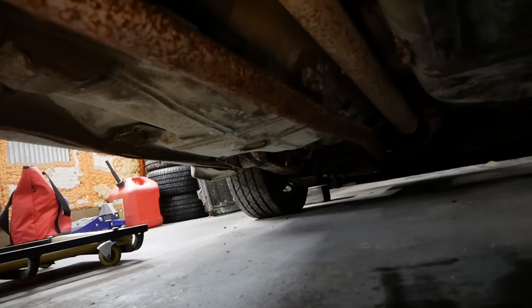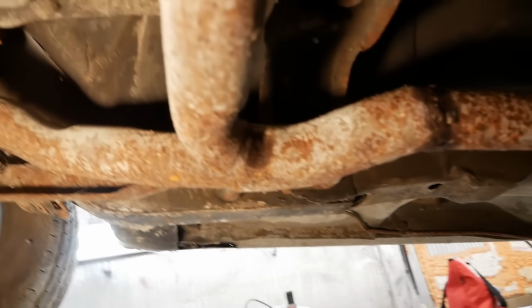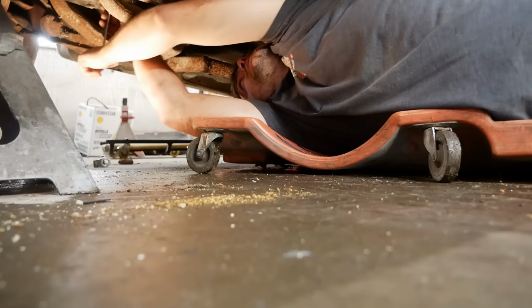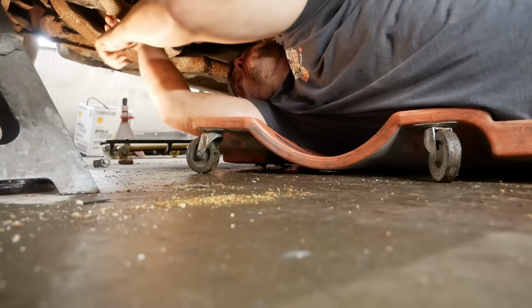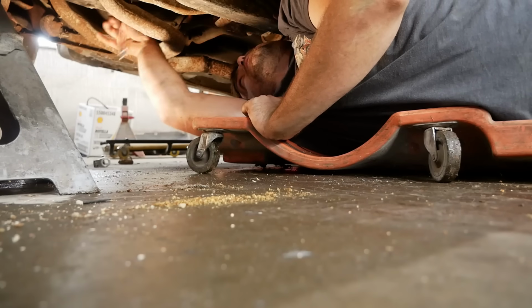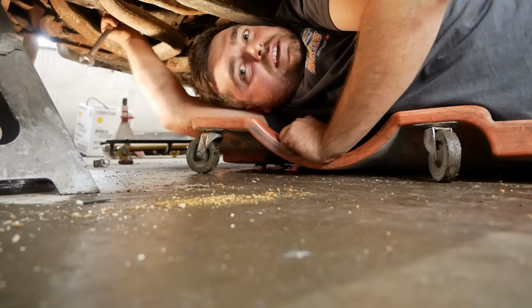Yeah, it's a little tough to see because I'm kind of squeezed in here myself, but there is virtually no rust in this car, and for a Mustang 2, that almost never happens. I gotta figure it's easier to take these four bolts out than it is to take all the bell housing bolts off. I don't know if this thing's gonna get in our way when I try to pull it. You know, for a little tiny car, there's a surprising amount of room in here, I say as I'm barely fitting underneath it.